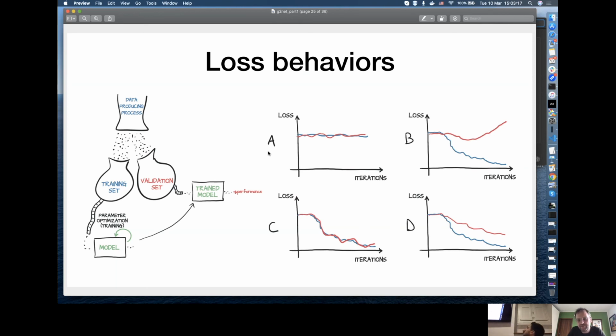And you see there are different behaviors of your loss. This is basically 90% of your job: staring at these plots at hours intervals and then tweaking something where you see something going wrong. How you see that something is going wrong is by looking at the behavior of the loss. In case A, nothing is happening. The loss is always up there. The validation set and the training set behave the same way.